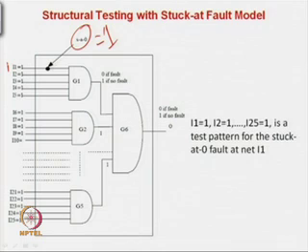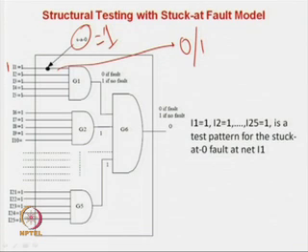Now you can understand what will happen. If the circuit has a fault, you will get the answer 0 because of the stuck nature, and if the circuit is normal you will get a 1. But now it is an AND gate. So if I put a 0 on the other net, then irrespective of whether the fault is there or not, the output will be 0, because this input will be controlling the output.